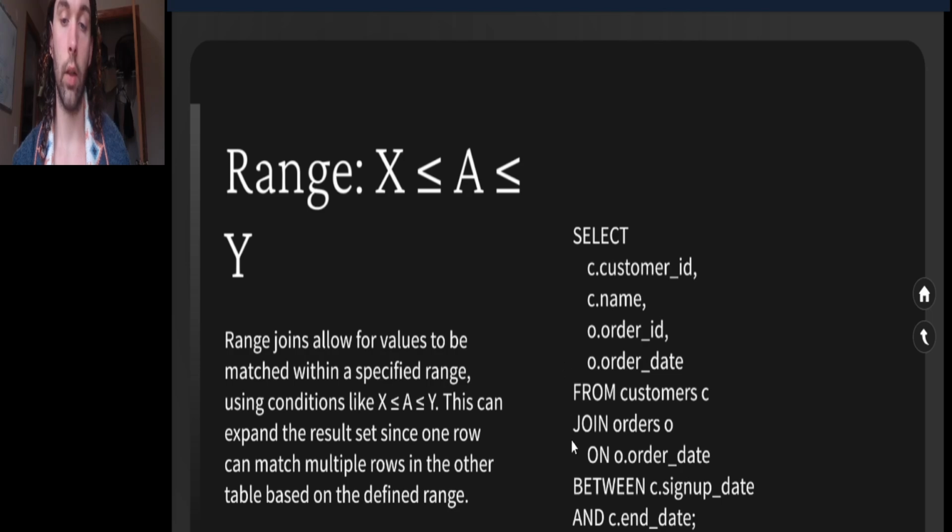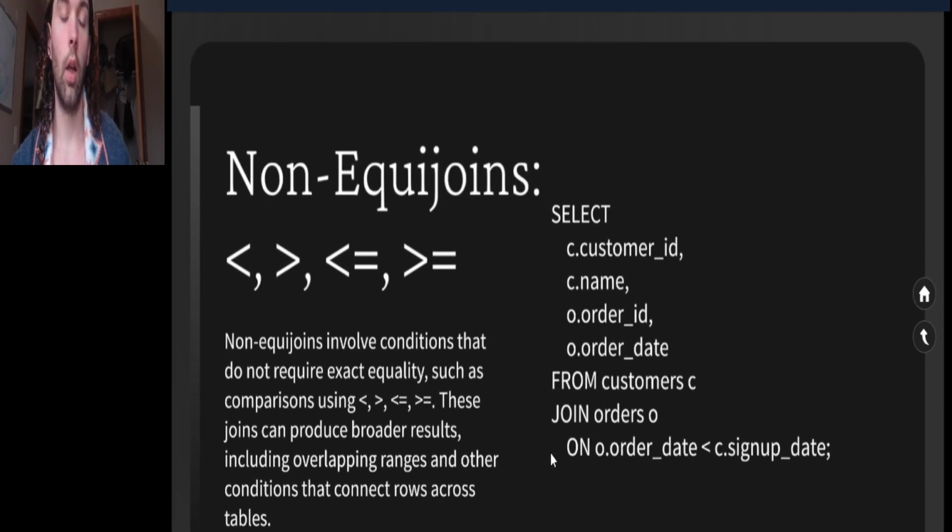Range, like I was saying earlier, is great for dates. So if you want to grab all the customers where they're actually active, you can filter where the order date is between the sign up date and the end date. So basically how long they've actually been a customer. It can be used for memberships and other things. And it will filter down. So you're joining on order dates between these. It'll put those together, but only where the date is in range. And that'll help you filter down.